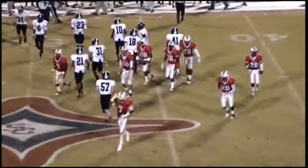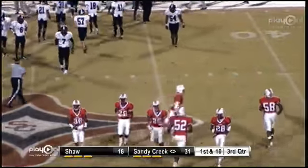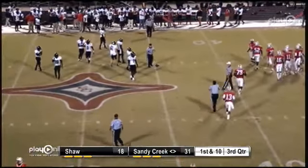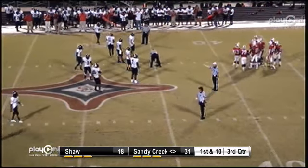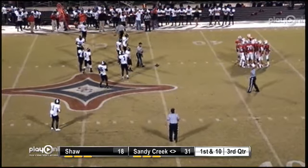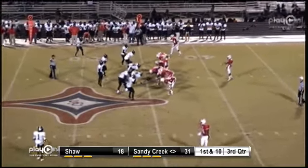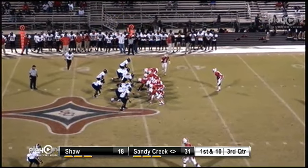Hunter Eaton going to kick it away, and it's going to be taken there at the 45, just hitting him in the chest and dropping down on top of it. That's Gabriel Arnold. And it's going to be great field position again. I tell you what, all night long they've had no trouble getting it into the end zone. You can't keep giving them the ball at the 45. And they've definitely made work of short field every time they've had it short field tonight. Yeah, it seems like they continue to go for that onside kick and have yet to come up with it.